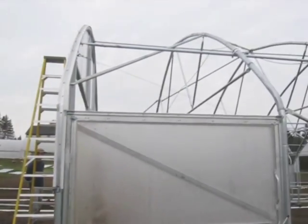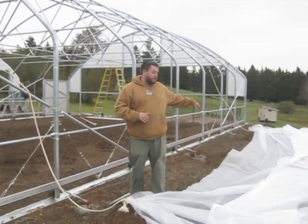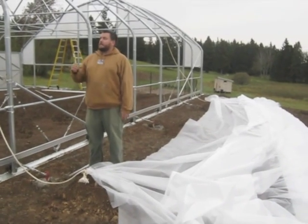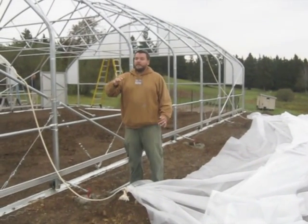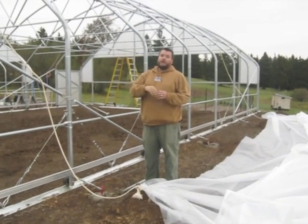We're going to take advantage of the creases that are in the plastic and try to make sure that as we put it up over the structure, those creases which are along the length of the plastic are going to be lined up with the length of the house. Once we get it up where we want it to, we're going to make sure that we follow a crease that's lined up right with our top purlin.